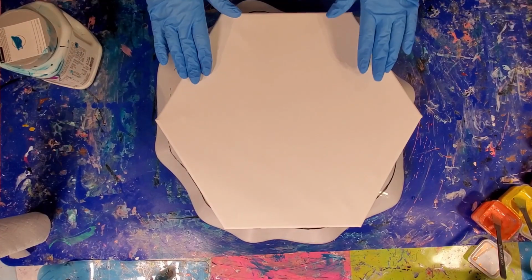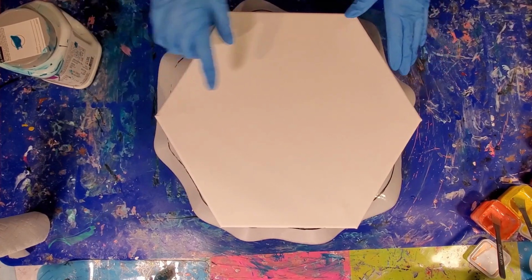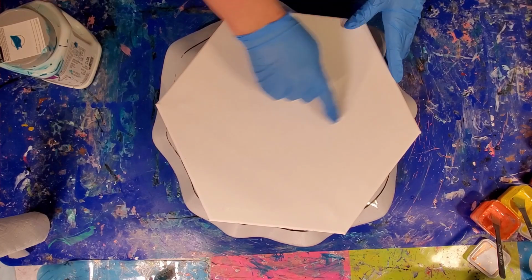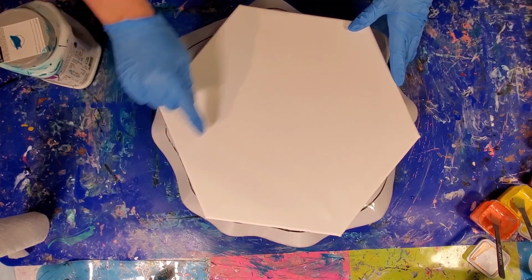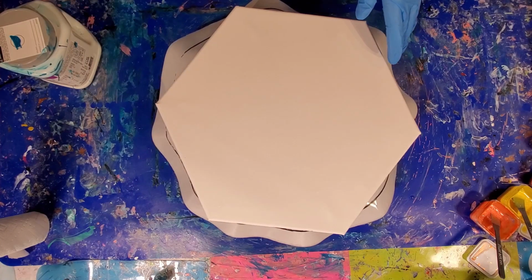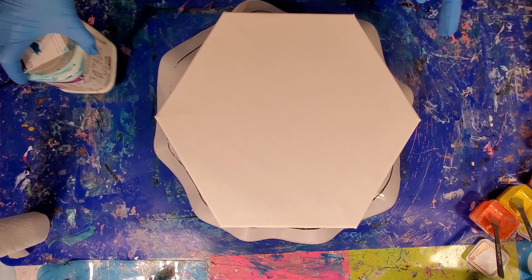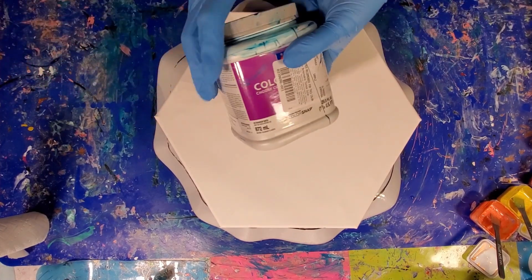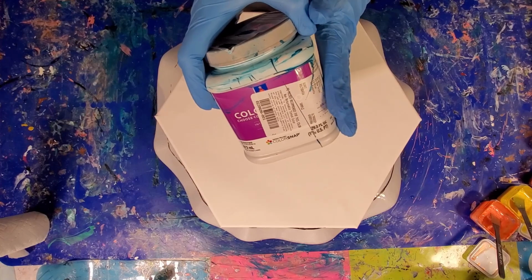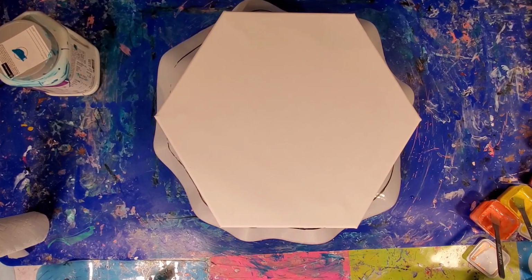Okay, our canvas today is a hexagon canvas from Master's Touch. It is about 13 and a half inches the long way. Each edge is about 8 inches long. So it's a pretty big canvas. All right, now again, we're going to use the Sherwin-Williams color Oceanside as our base.